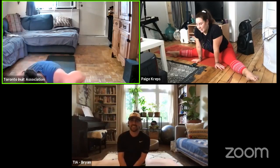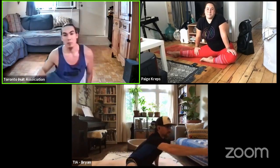Okay, so now we're going to be doing some sit-ups with a twist. We're going to be coming up, reaching behind us. As we're coming up, if you have weights, you can bust out the weights and do these oblique twists with the weights. As well, if you are not prone to sitting up, you can keep your knees elevated, your body elevated off the floor, and just reach behind you. Again, really trying to twist out the obliques.